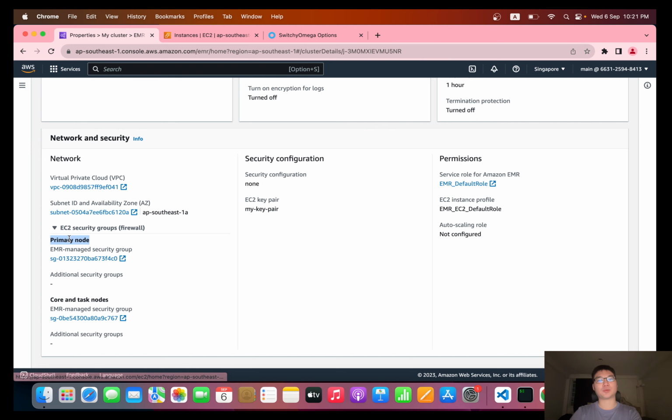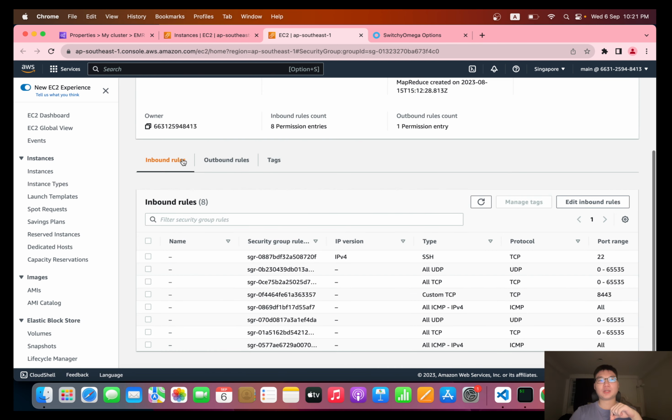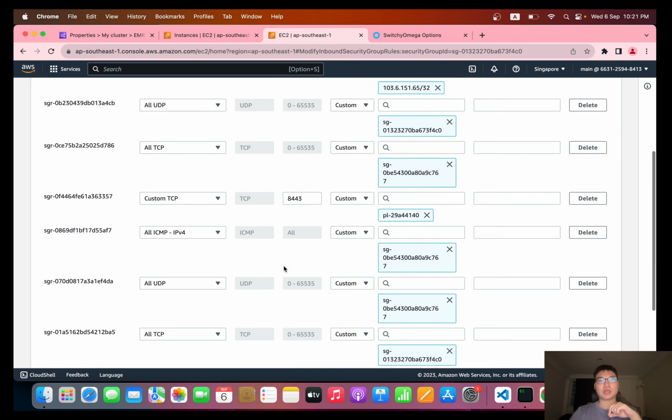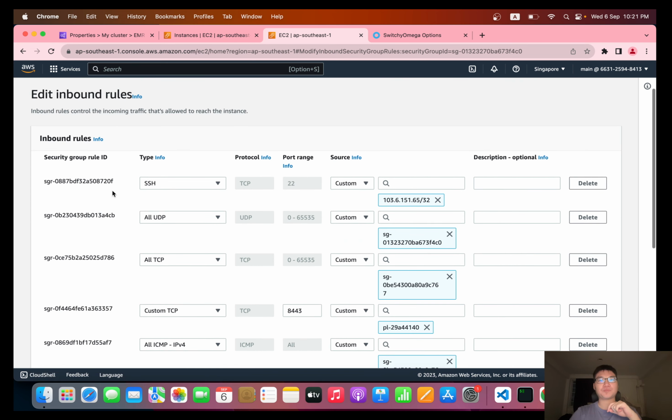You can click on the primary node here under security groups firewall, click on this link, and make sure that in your inbound rules you have already included permission for SSH type of access to port 22. This is the default port for SSH, and for the source IP you can use my IP.